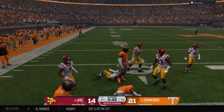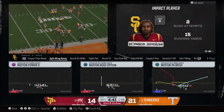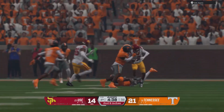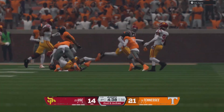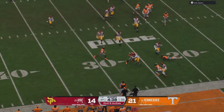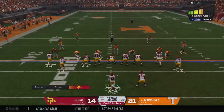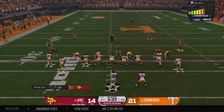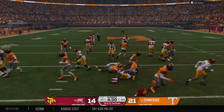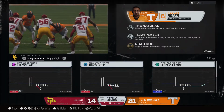And he's almost to that first down marker there, but he's a little bit short. They might want to bring out the sticks and measure, but it looks as if he'll be just short of the first down. The Trojans come to the line. This situation, you might see a shot play. Gives it on the option. And he's swallowed up at the line of scrimmage by the big defensive tackle.